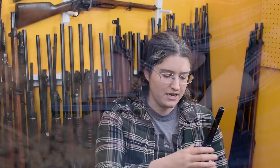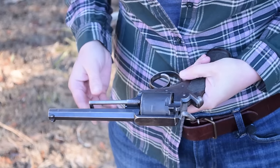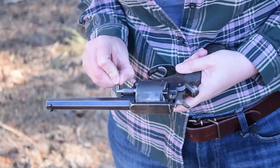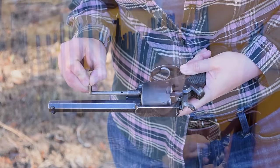All right, anyway. Okay, so we have, like I said, large and a bit cumbersome. We have a side ejector rod, which I can get pretty quick with these, and I kind of like them in general just because it feels kind of natural, easy to grasp and go. This one is a little flimsy feeling. It's not a Perrin-style ejector rod, but it has a similar sensation to me in some ways.